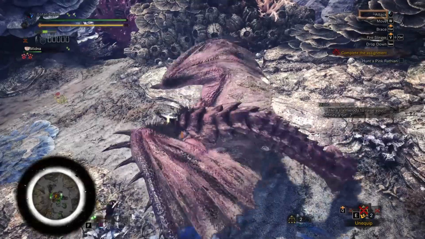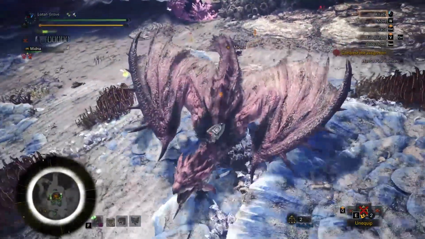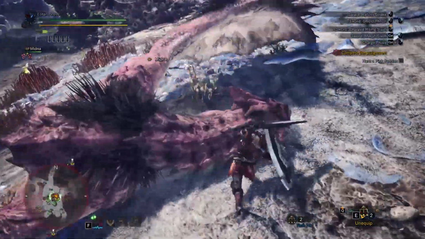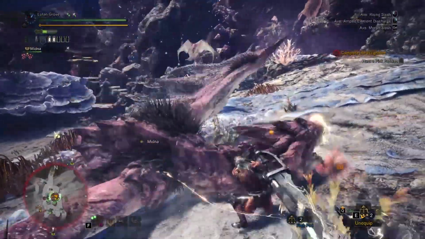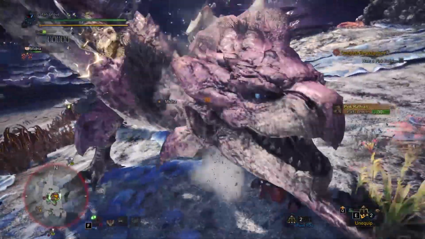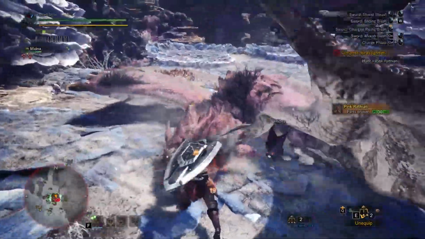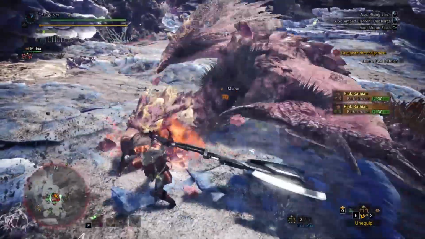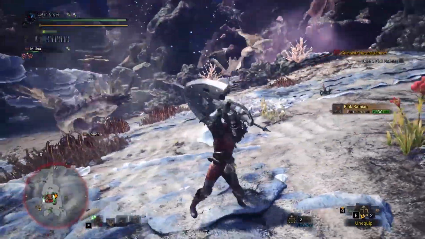Once again, I would recommend breaking the Rathian's tail first, as its poison tail is its highest damaging move, I want to say. This is going pretty well so far. Got that knockdown just at the right time. This is a bit of a curse. Awesome.